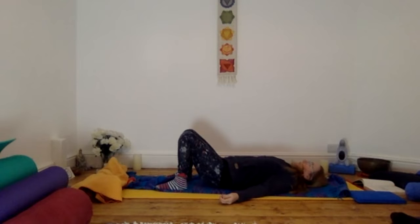And then turning the awareness to the emotions. How are we feeling emotionally? What kind of feelings are going on in there? And see if we can acknowledge those emotional feelings with kindness. And again, they're always there for a reason.